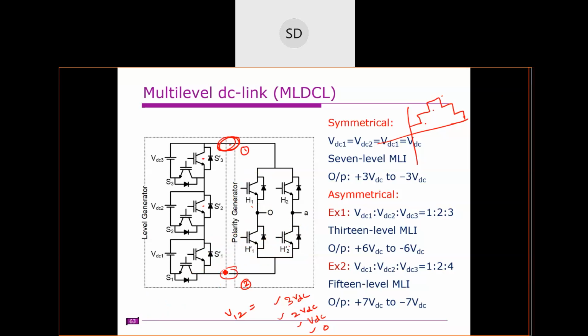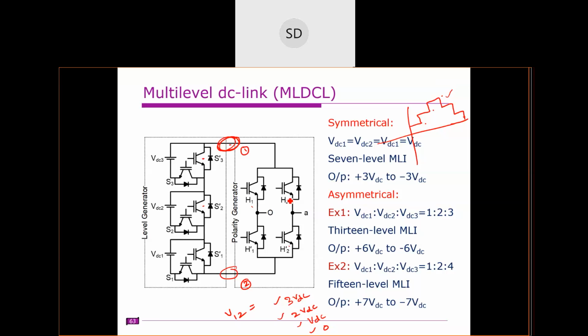So now the input for this H bridge is this kind of waveform, this kind of unipolar waveform. This unipolar waveform we need to convert into bipolar. That means positive half cycle and negative half cycle. So how it is working is, in every cycle, the cycle is divided into 2 parts. Half of the period we need to get a positive half cycle, and the remaining half we need to get a negative half cycle, right?